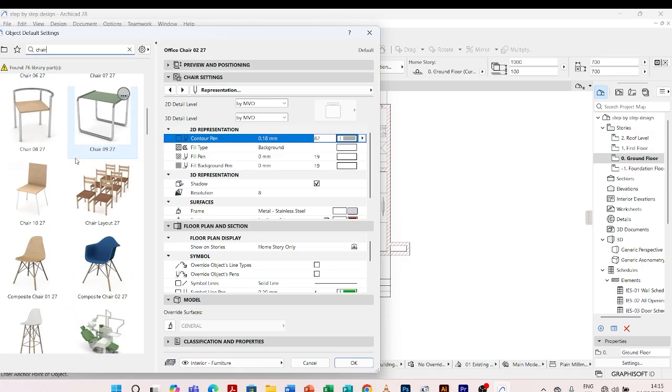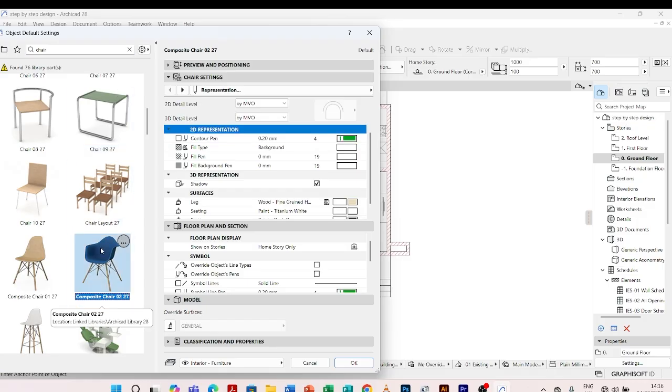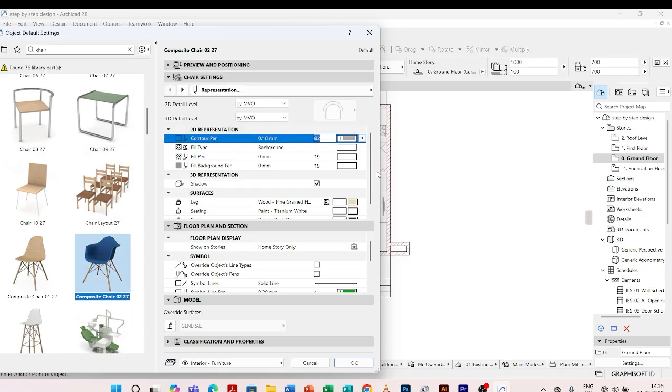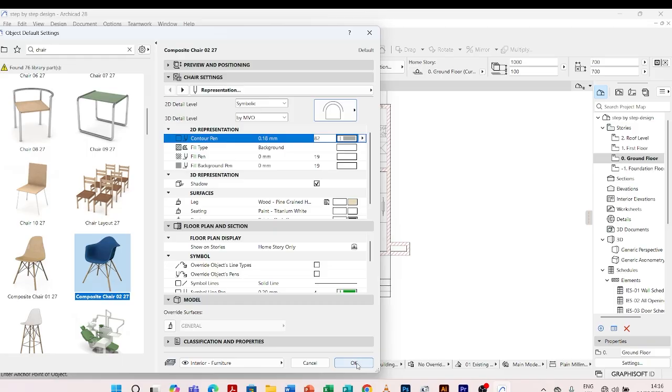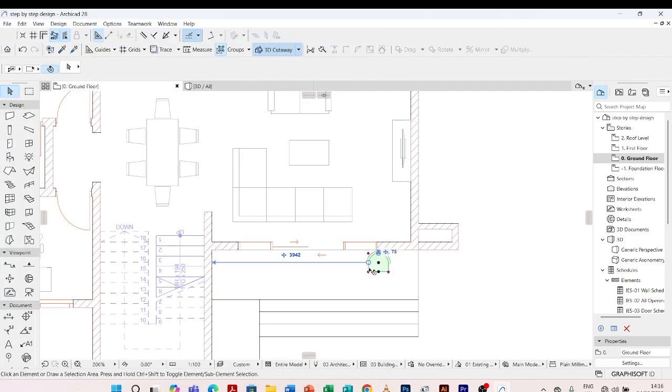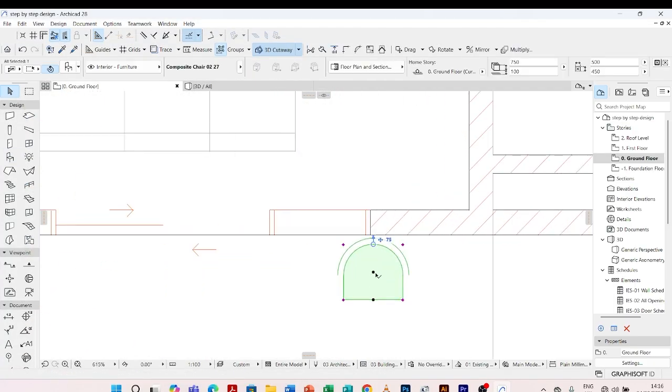I say suitable chair, can go with this. Then I change the contour pen to gray. Then 2D detail level, we need this to be symbolic. Then you can look through for the symbol you want to use. For that one, it is okay. Click on OK. So we can have these chairs.